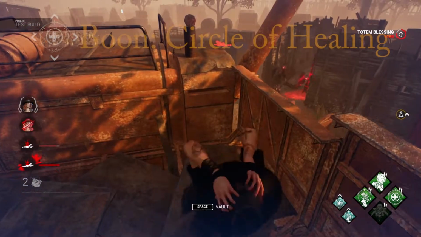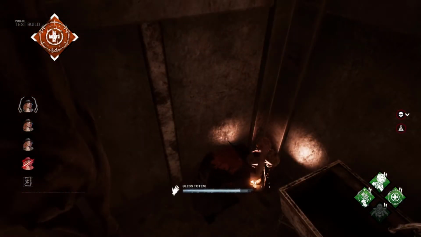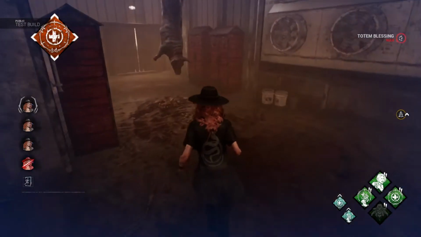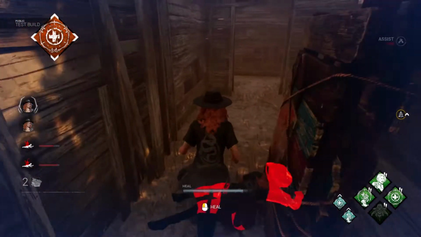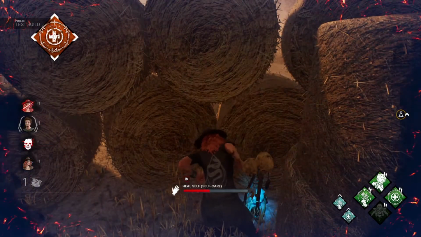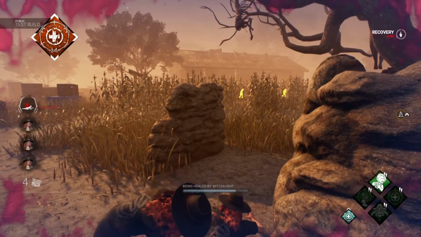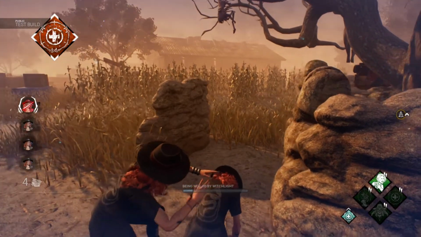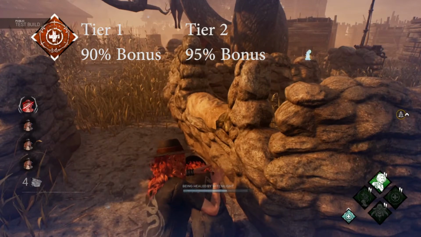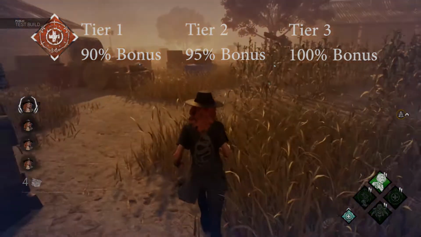Moving forward, we come across the first boon, Circle of Healing. You'll go up to a dull or hex totem to bless it, and it will turn it into a Boon Totem. Any survivors within the Boon Totem's range gain a healing speed bonus and can heal themselves without needing a medkit or self-care. So the difference in tiers with this first boon are going to be with the healing speeds. Starting off at Tier 1, we have 90%, Tier 2, 95%, and then finally Tier 3, 100%.